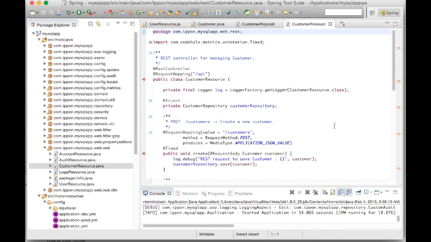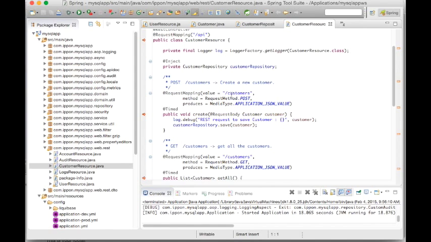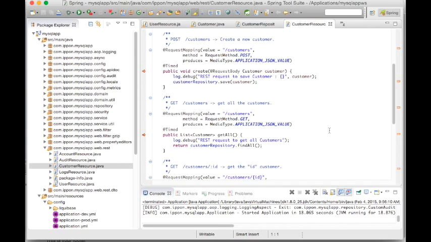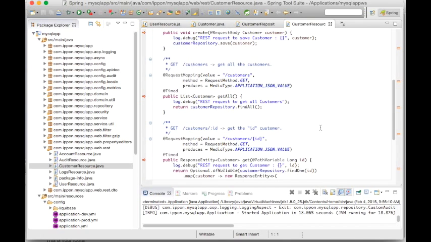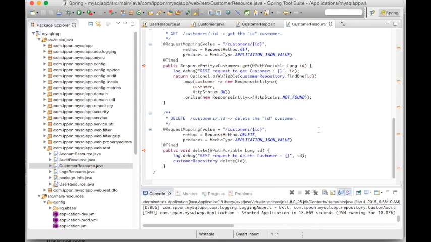A REST resource has been created, and it has the basic CRUD operations already made for you. So if you post to customers, you will create a new customer. If you do a get to /customers, you'll get all the customers. You can get a customer by ID, and you can delete a customer. That's all generated.